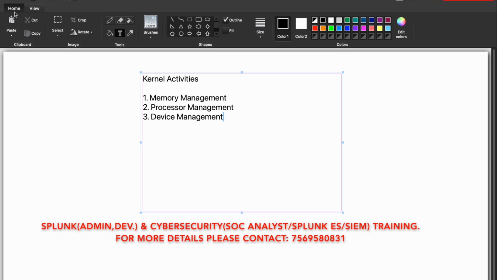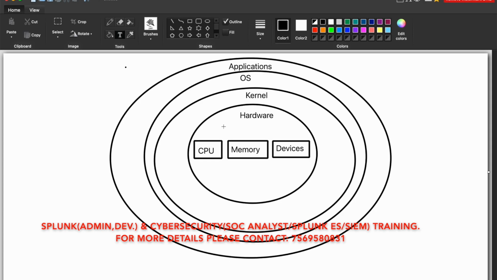So in a nutshell, what you have to understand is that the kernel is the lowest level part of the operating system. It resides in the operating system, where it acts as a bridge, an intermediate, between the operating system and the actual hardware. Whatever request goes from the operating system to the hardware has to go through the kernel itself. That is the thing you should always consider. So this is about the kernel in the operating system.